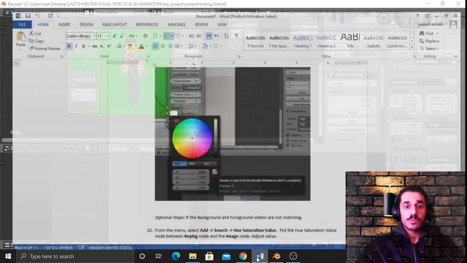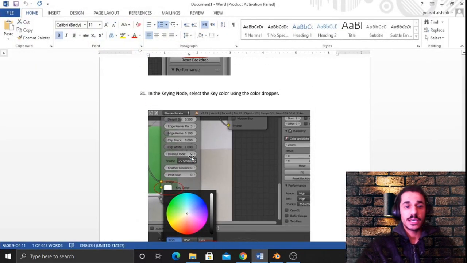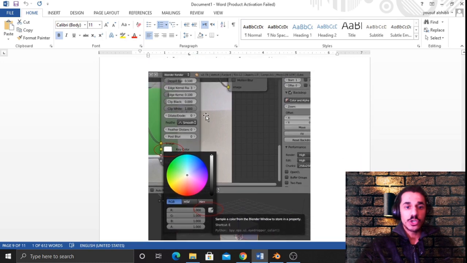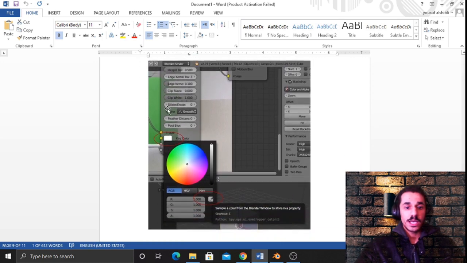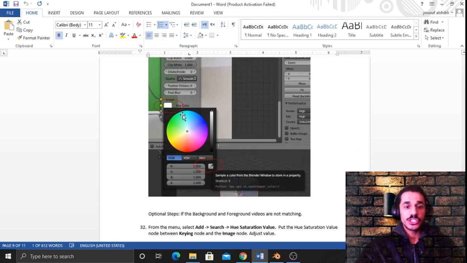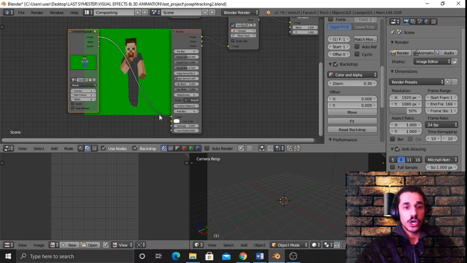and I stopped at step 31. So in step 31 I stopped. So I'm going to change the background color. So first I'm going into keying. So as I told you earlier, there is a chroma key and there is a keying.